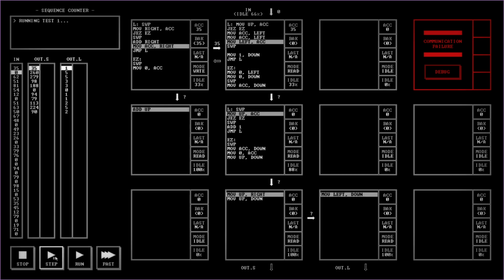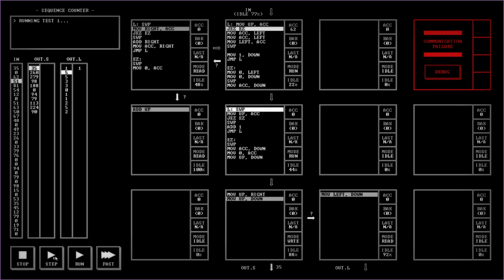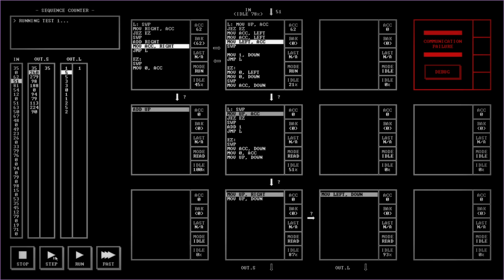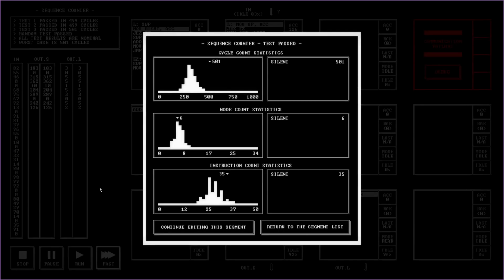I'm pretty sure. And I reset the accumulator. 62 plus 51. Woo, I did it! By the skin of my teeth, if that's the phrase people say. But I did it.